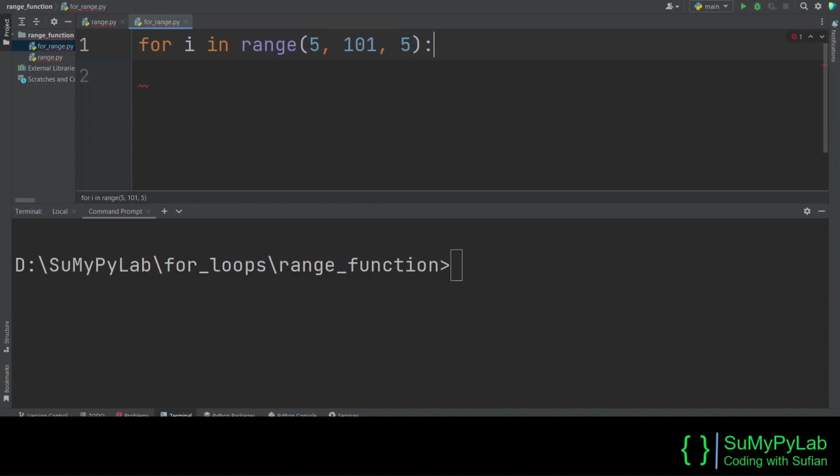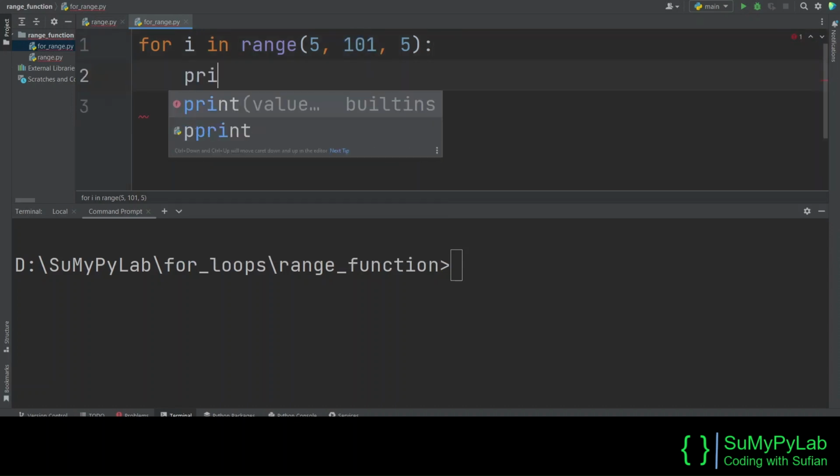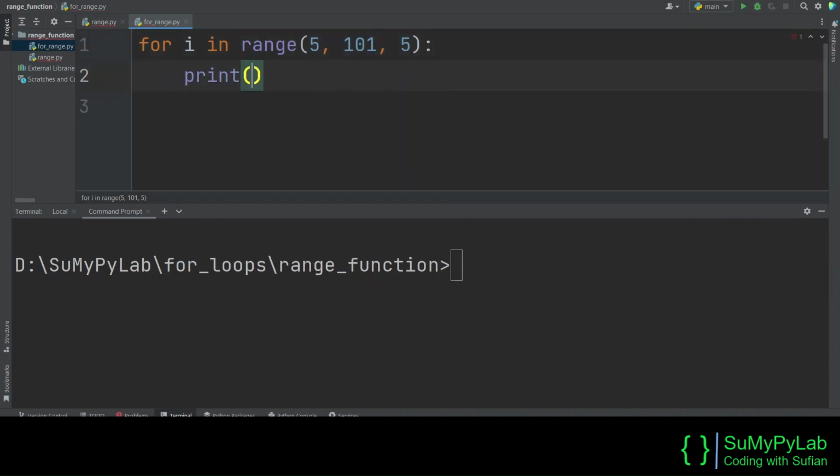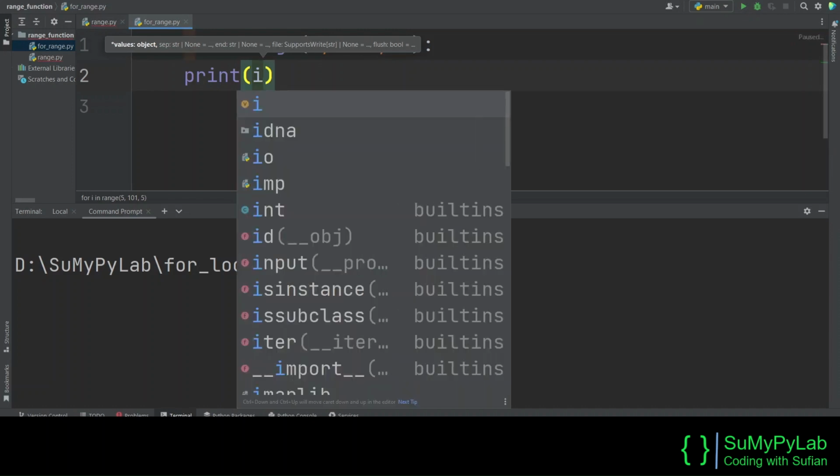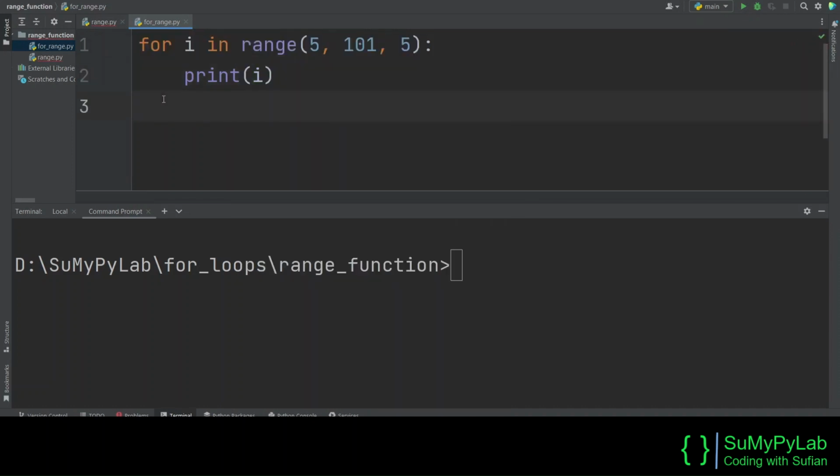We have taken 101 because we want to print the multiples of 5 up to 100. So as 101 is exclusive, it will accept 100. Okay, so our job is only to print the value in the variable I.